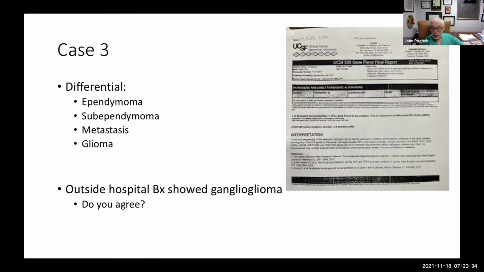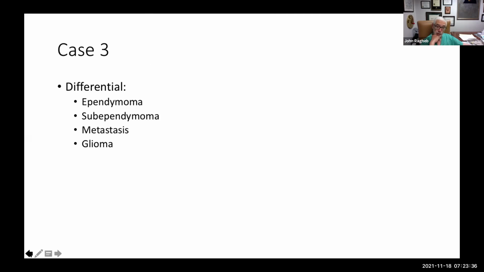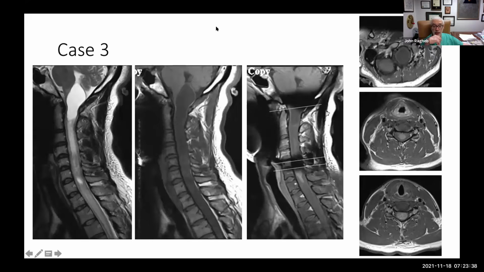If you go back to the original MR, Michael, I think there are some really classic findings on this that are pathognomonic for an ependymoma. If you look at the axial image, in the mid one of the three axial slices, the tumor that arises in the center of the spinal cord and is symmetric in the cord is almost pathognomonic for ependymoma. And the fact that it has a polar cyst is also highly suggestive. So I don't know where this person got their care, but I wouldn't send anybody else there.